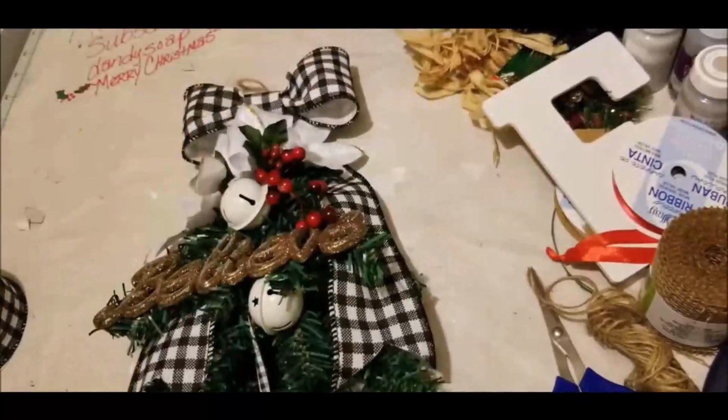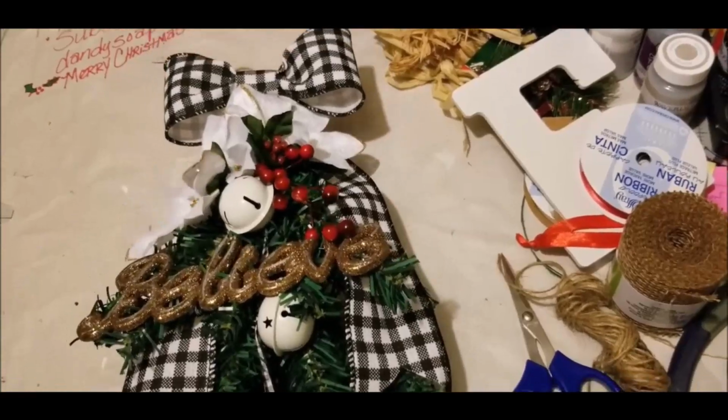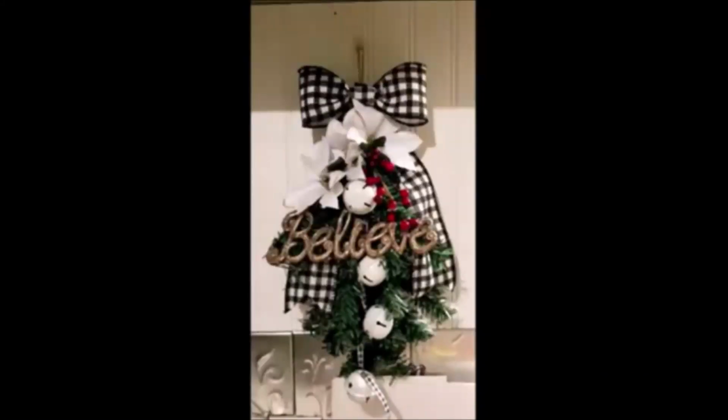So make sure you get you some mini Christmas trees from Dollar Tree and make these beautiful swags. And they are stunning. Fit most everywhere. One of my favorite pieces in my home.